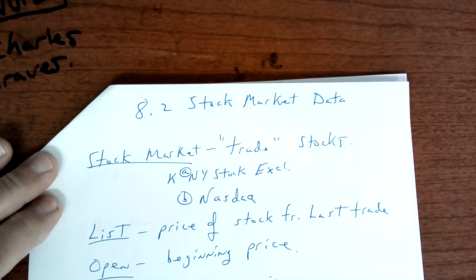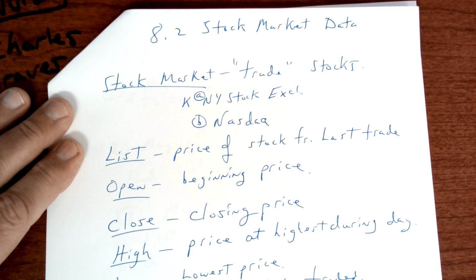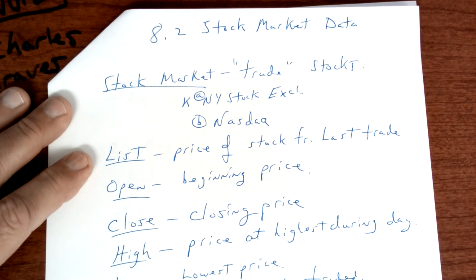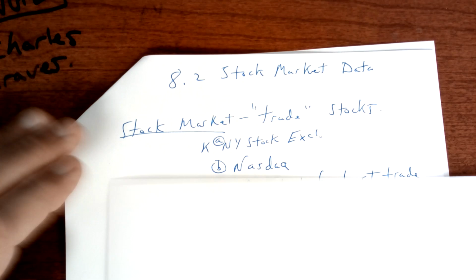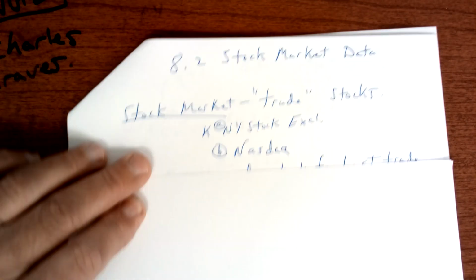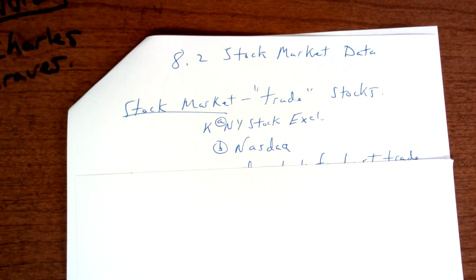Today we're moving on. I may show you a video on stocks, but for right now, copy down these terms. This is 8.2, and this is where you actually read the data, and then copy down the rest. Let's talk about these. Stock market is where you trade stocks. They have two of them, the New York Stock Exchange and NASDAQ.